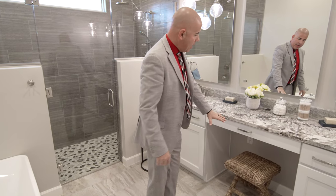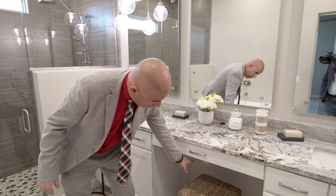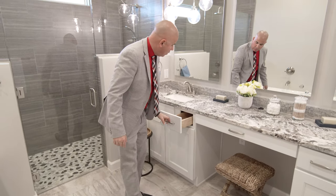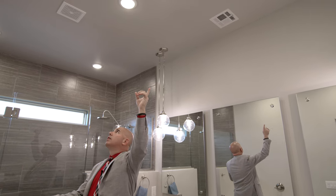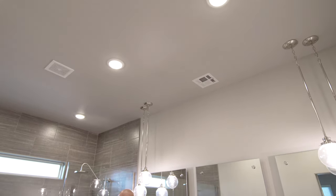His and hers vanity — the plug-in runs through here and it's really nice. You have the vanity, full extension drawers, all soft-close, rectangular under-mounted sinks. Delta faucets, pop-out mirrors, drop lighting, 10-foot ceilings. Look at this: one, two, three, four, five, six LED recessed lights — just that, without including the drop lights.